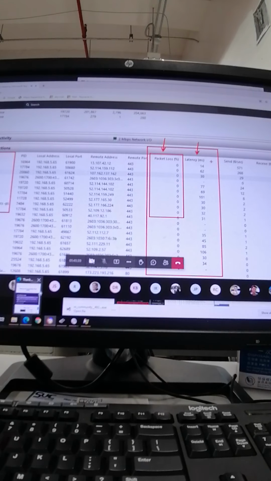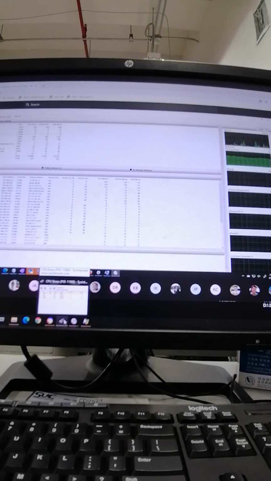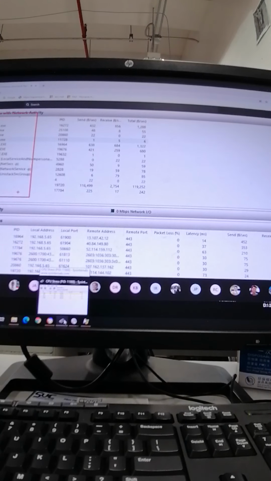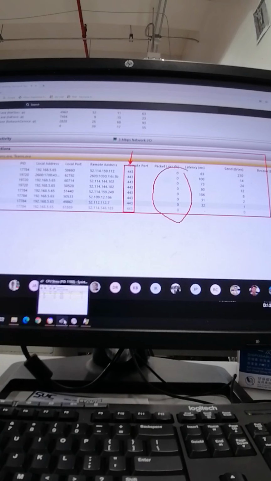This is for the entire machine, but you can also filter, as we were doing earlier, just on specific processes. So if I just want Teams, I can come up here and select my Teams processes, and it will filter the results just on Teams. And I can see what process is talking to what port. So this is SSL, secure, and then is there any packet loss, and how long is it taking, and how much data is being moved through.